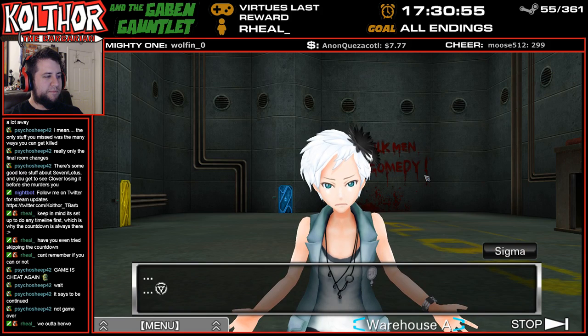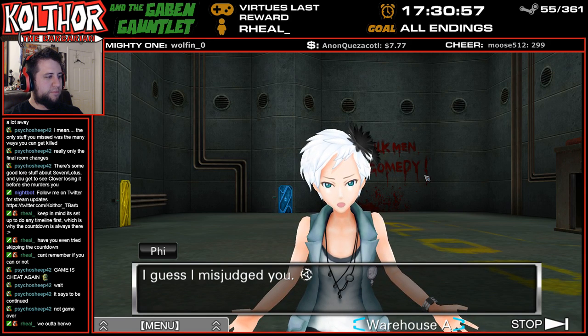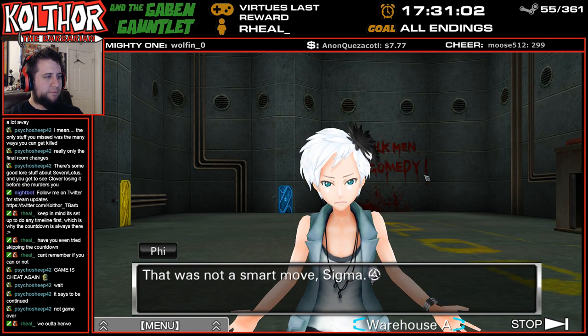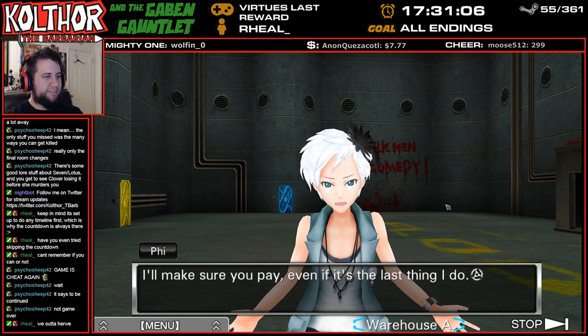Why did you do it? Nothing to say. I guess I misjudged you. I thought you were better than this. That was not a smart move, Sigma. I won't forget this. I'll make sure you pay, even if it's the last thing I do.